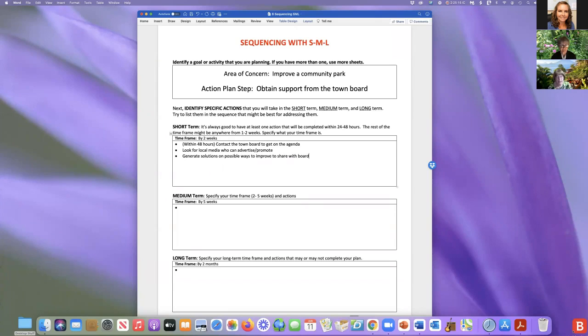I'll jump in and say maybe take some pictures of the park so we can have visual evidence. Yeah. Create the materials you want to share. So in addition to the pictures, maybe we want to do some other materials.